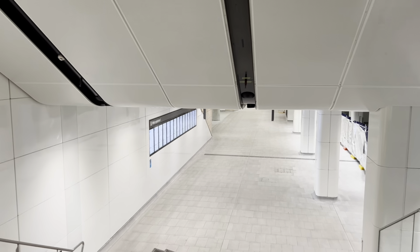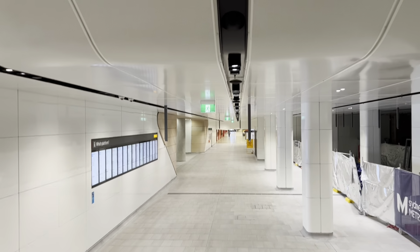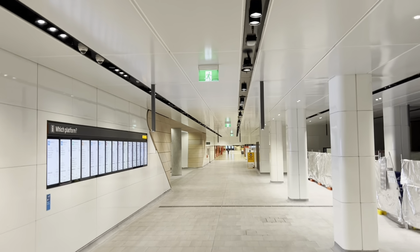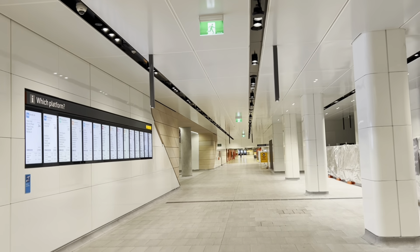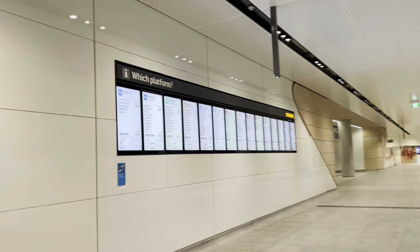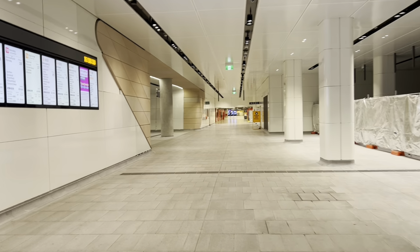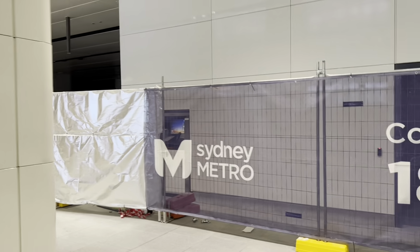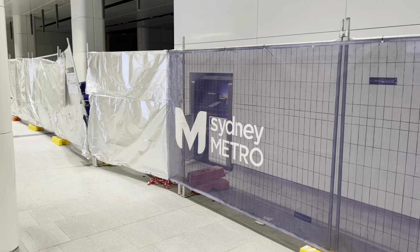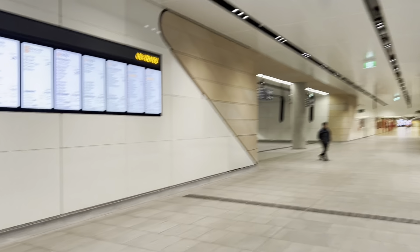One thing I noticed the other day is this spot for a new sign here. Hopefully they're not actually going to hang a sign on that, because it's just going to block out these screens here. With respect, it would just be a stupid place to put it. We've got one of those customer service attendants booths just here where they can just keep an eye on things, really. But yeah, hopefully they don't put a sign there.